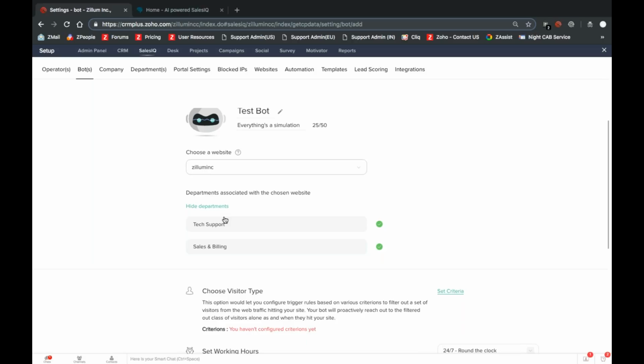If you're using this as an example, let's say tech support gets lots of repetitive questions in my business case, so the bot can take care of that. Sales and billing, I mean, we don't get all that many inquiries anyway, so we human operators can take care of that. If you think that way, then you can just de-link or sever the connection between that department and the bot.